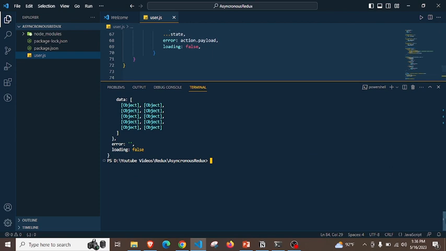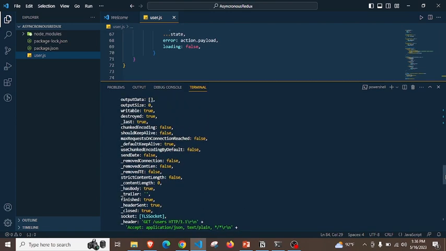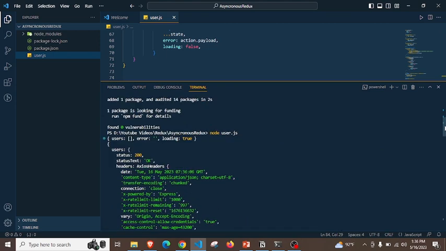Here you see 1 2 3 4 5, 10 data came. Here 10 data came successfully.